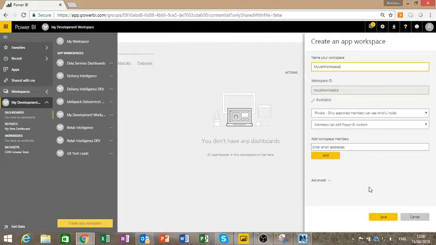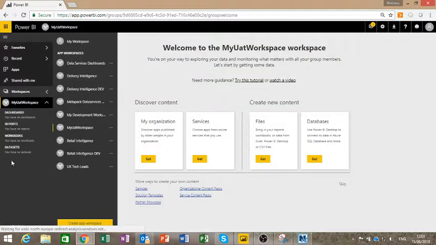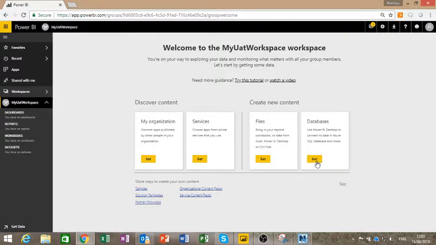In terms of pipeline or environment, we would go dev, UAT, and then production, or dev, int, UAT, production, or whatever your environment pipeline looks like. So we're just going to create another one, and in this workspace again, we're going to grab the same data set.